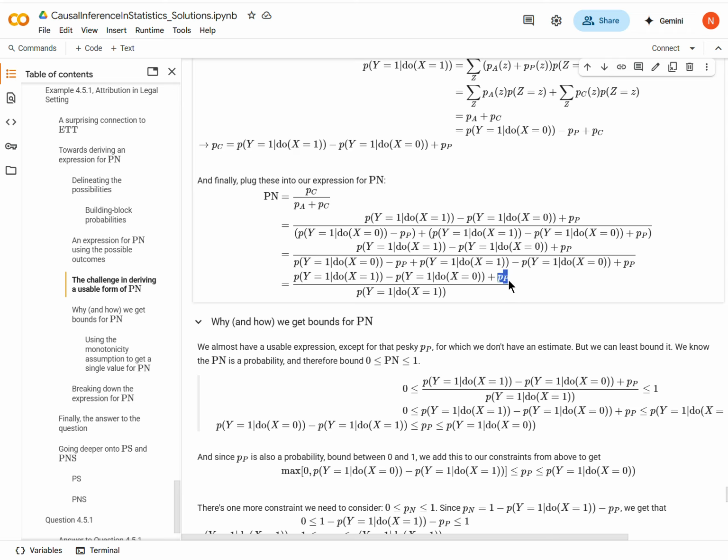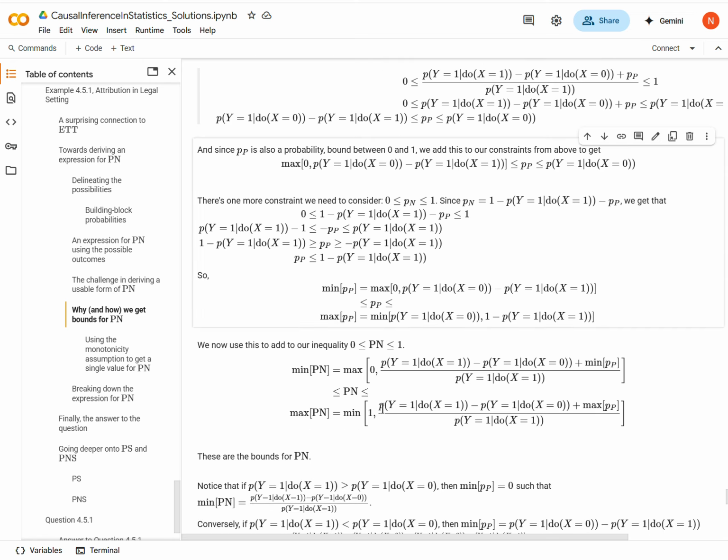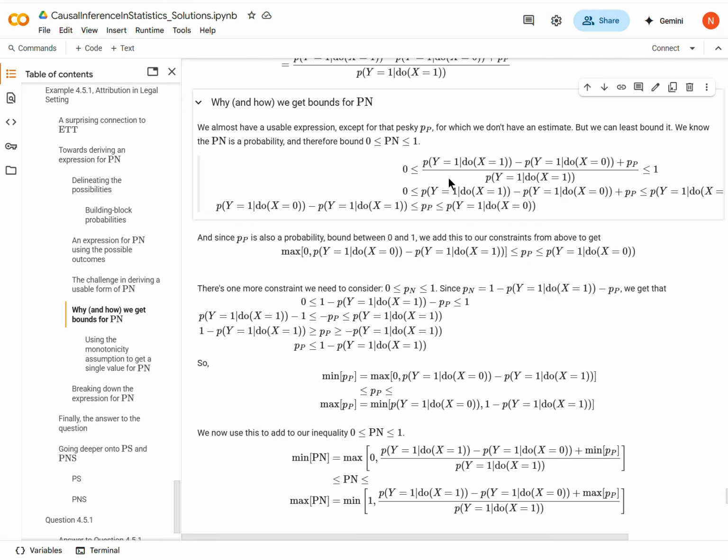So now, because we have this term right here and we can't solve for it, we can at least put boundaries on it, and the boundaries on it will imply boundaries for the probability of necessity. Okay. So we can do that in a few steps, where I'm not going to go in super depth here. One, because this video is getting very, very long, and two, I think that just walking through the math verbally is not as good as you just sitting down and looking at it.